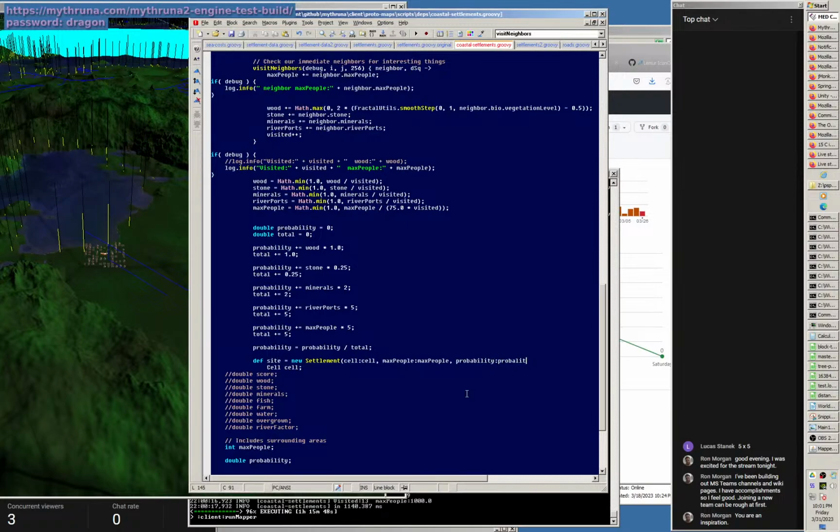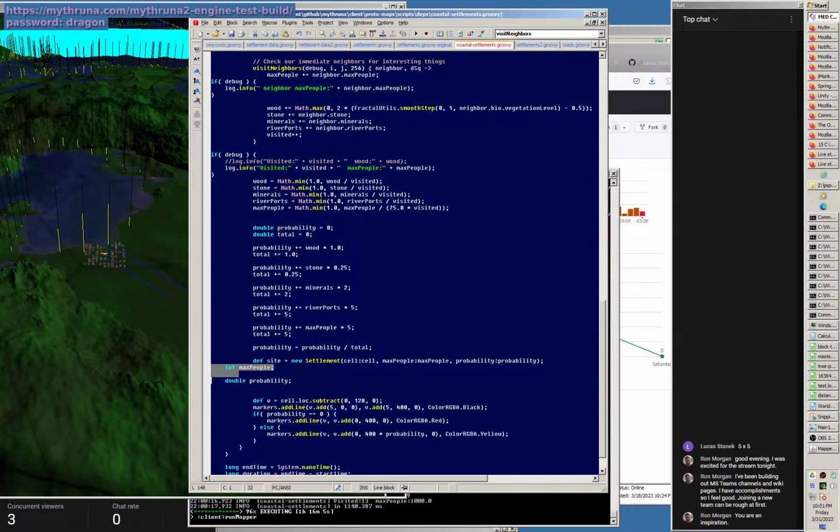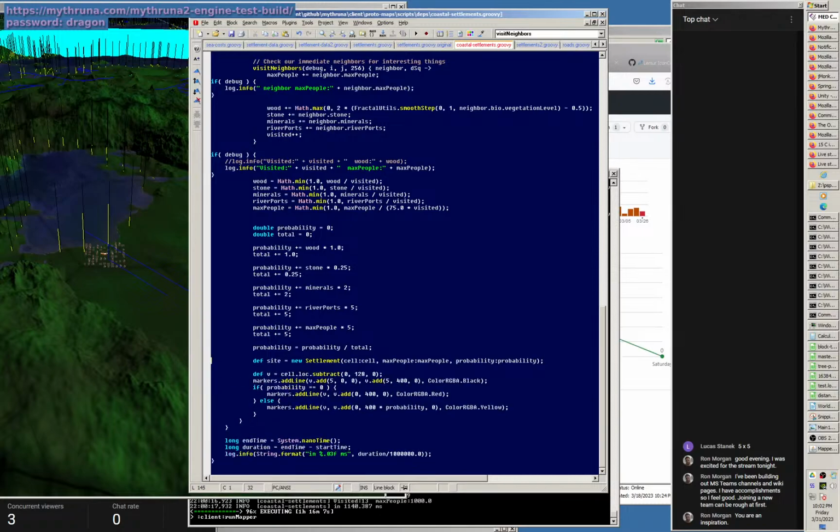For those not familiar with Groovy, you can pass on the constructor, you can set the fields. So that's this cell that I copied over here, this max people, and this probability on the site itself by passing them in. It just happens to be I used the same names for everything, so it looks weird, probability colon probability.